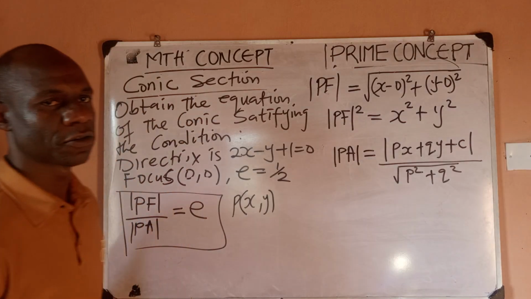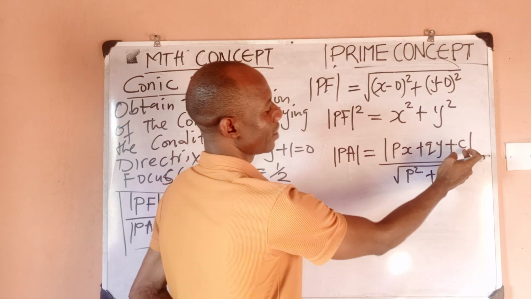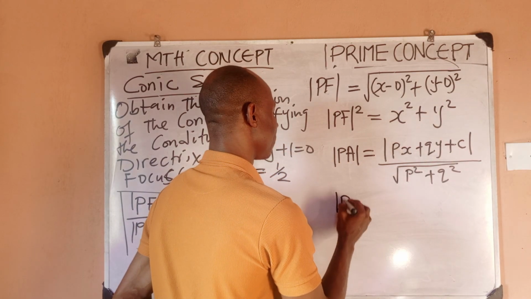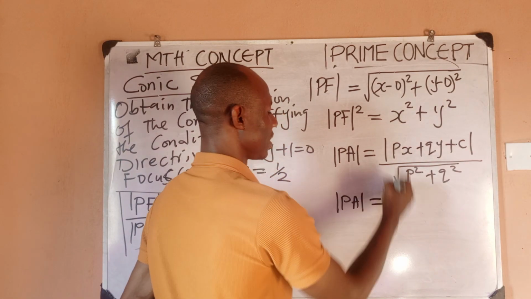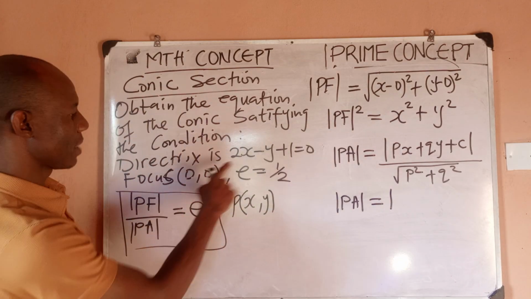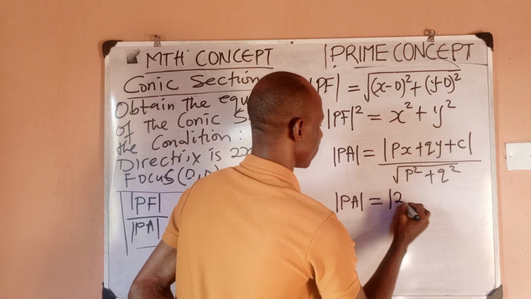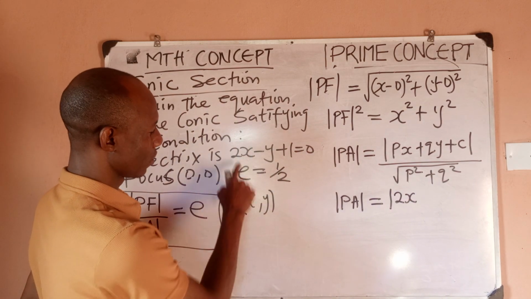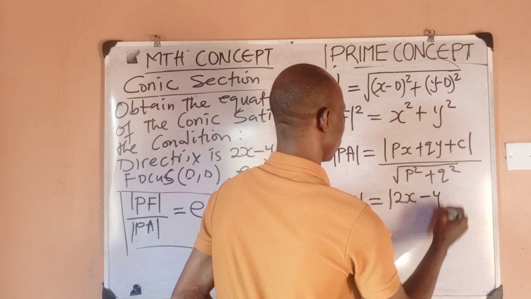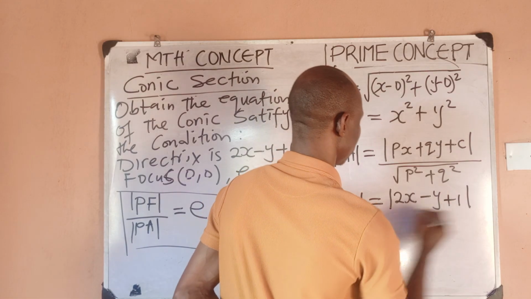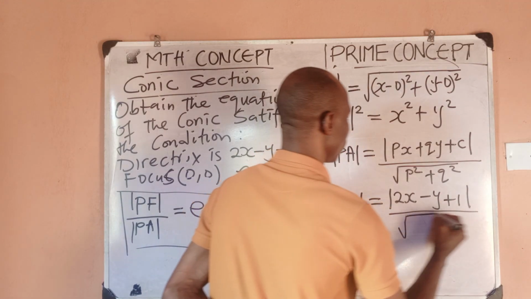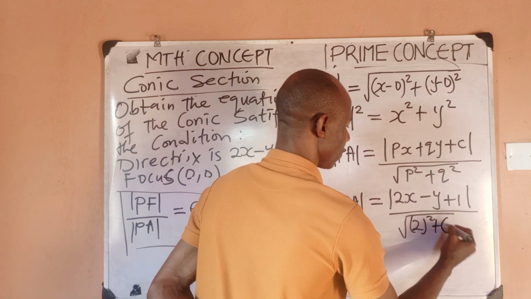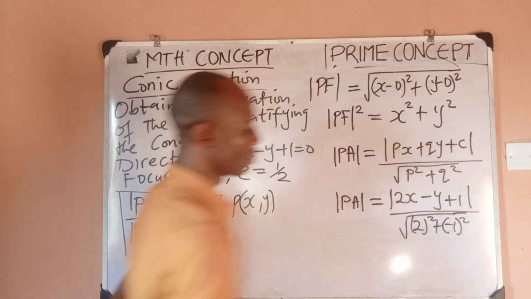So this is how we can solve for perpendicular distance, where what you have here is the equation of that line, and these are the coefficients, right? So using this, I would have that PA would be given as, what is my equation? My equation is 2x, right? Because my point is x and y. So 2x minus y plus 1, all divided by the coefficient. The coefficient is 2 squared plus minus 1 squared. So this is what I have.